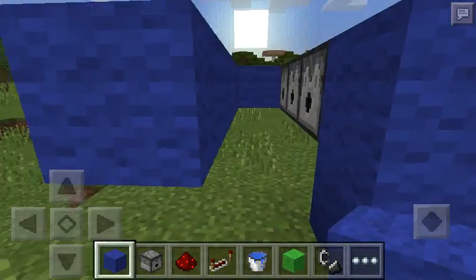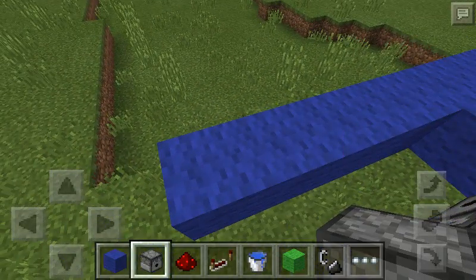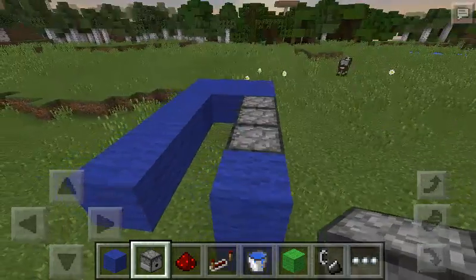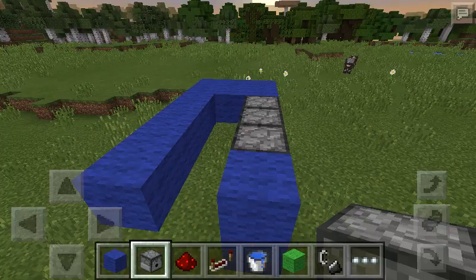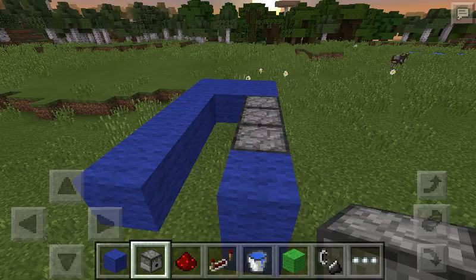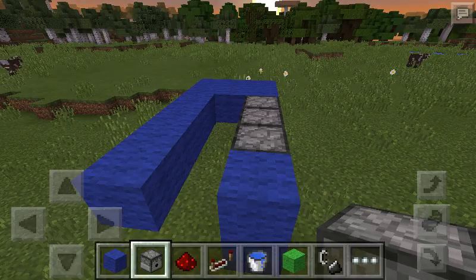Okay. And this is, I think it's ready, but it's not ready. And second, add three wool blocks to the front of the U shape. As shown, this will help the TNT cannonball. Now add a final dispenser facing toward the column.